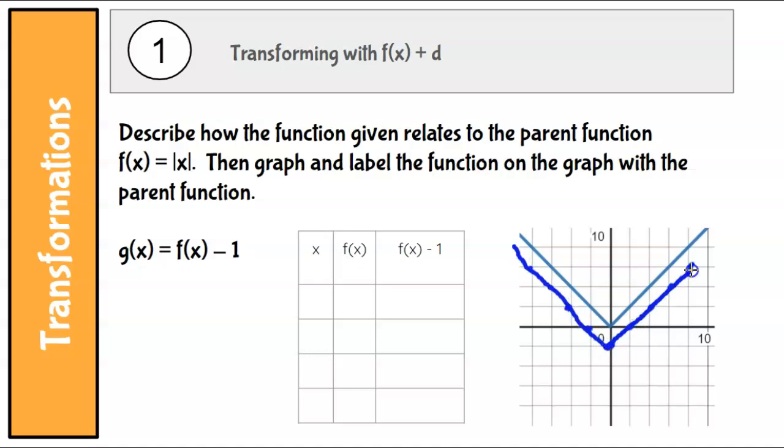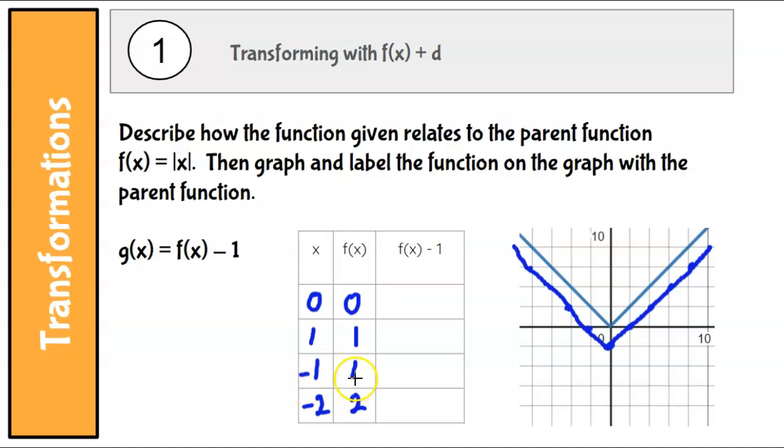But it's always good to analyze these things with a table too. So we're going to stick with that same 0, 1, but I'm going to also do -1 and -2 because it's absolute value, so that does some kind of fun things. So for an f of x for absolute value of x, we're going to turn all of these positive if they're not already positive. And that's why we end up with this v. Because all my negative values are going to have the same y values as their positive partners. Because 1 is 1, but then also -1 is 1.